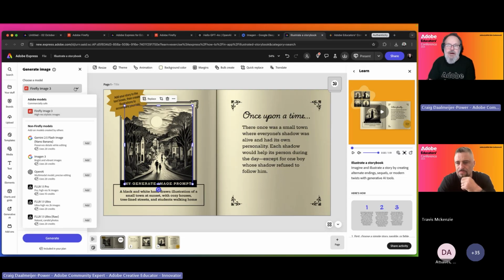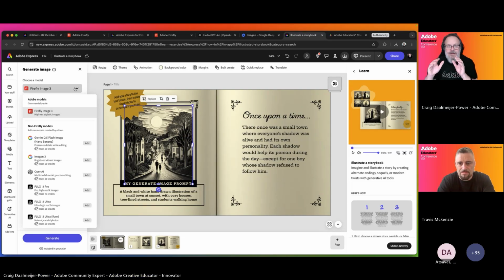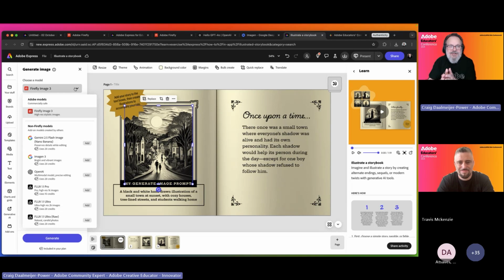Now, these models are available right now. Only restriction is K-12. Sorry, you've got to be over 18. That's the school aspect there. And that's because they're not actually, hand on heart, safe, like we are inside of Firefly.